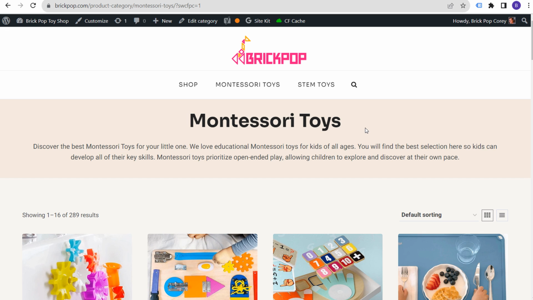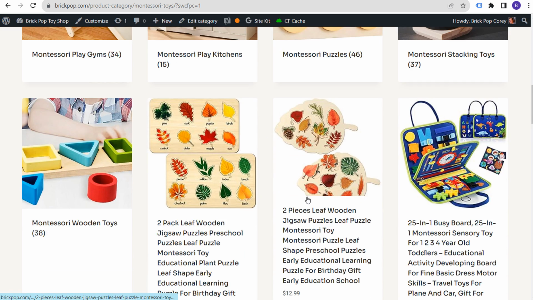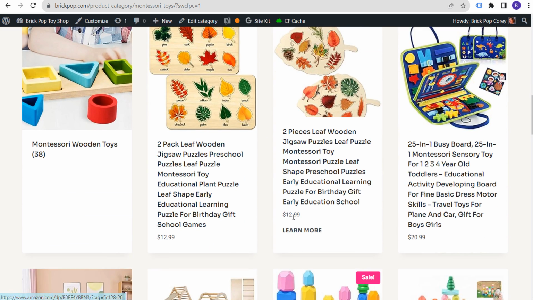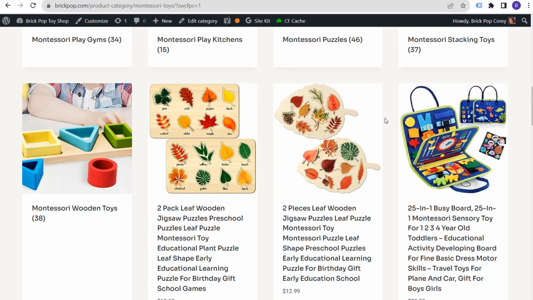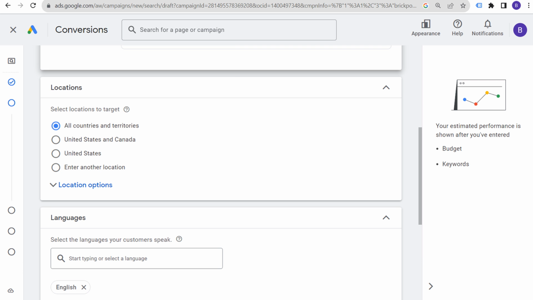There's some affiliate products that you can run ads with, generally things with recurring revenue or with very high average order values. These are not. I mean, if somebody comes in here and purchases this toy here for $13, my commission is basically nothing on that. So I have to drive clicks and conversions for it to make sense for me to actually run Google Ads campaigns. So next is going to be location targeting.